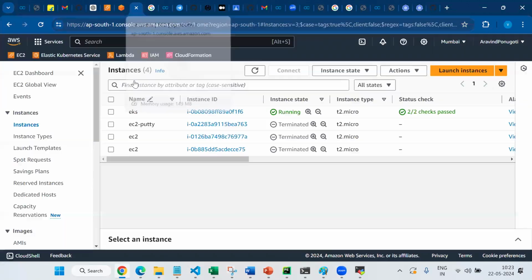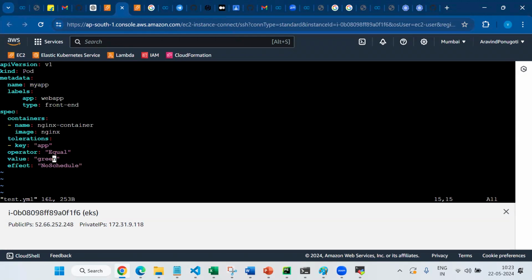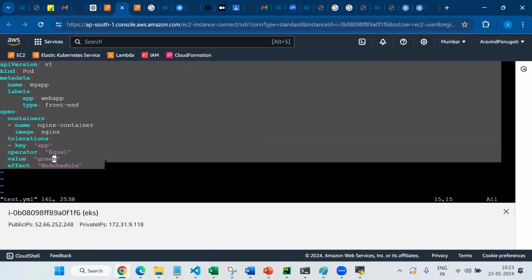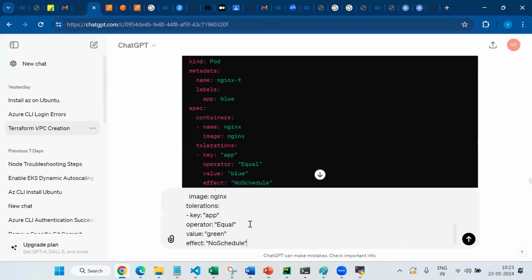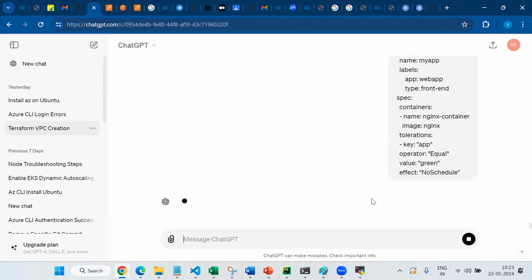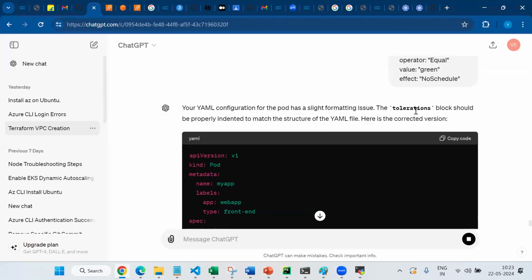What is the error here? Error in pod spec, unknown field effect. Okay. The tolerations block should be properly indented to match the structure of the YAML file. We have given the same thing, right?